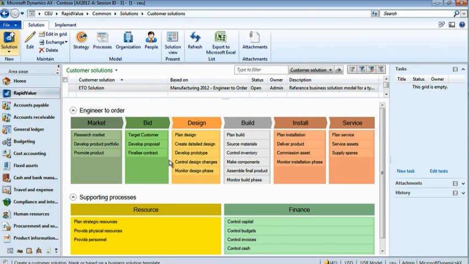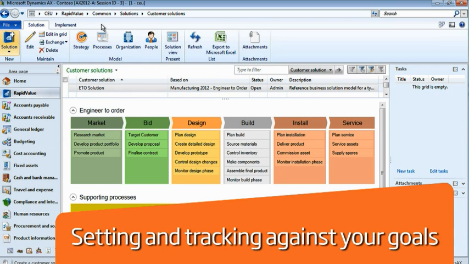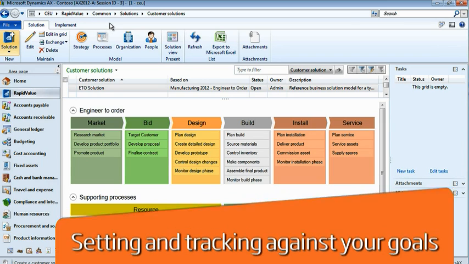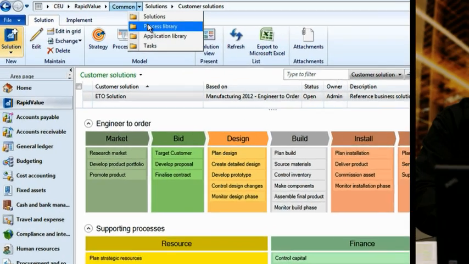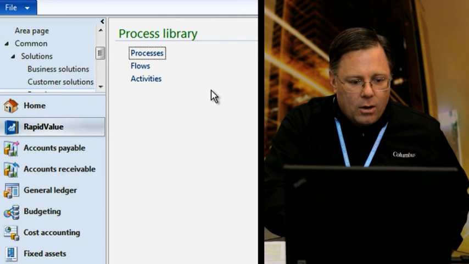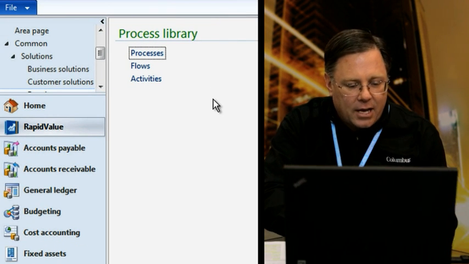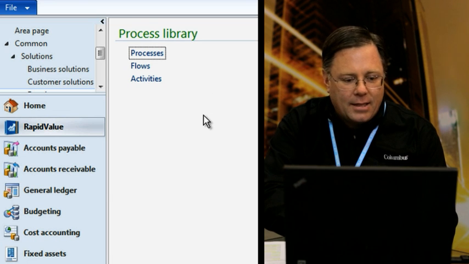Okay. Strategy, as you see here in the strategy section, is really critical for your company to go through and make these determinations on what your goals are and how you want to track them so that you can have success with this product. The processes, if I go back in here to my menu, I showed you at a high level how they come together. There are components that make that up.